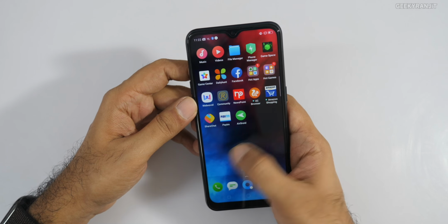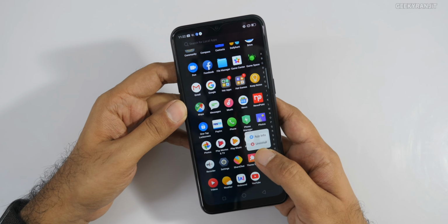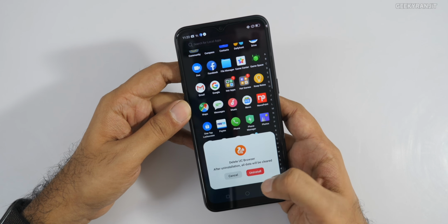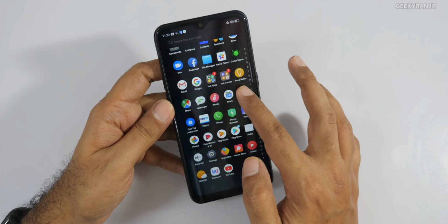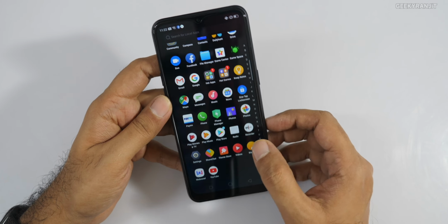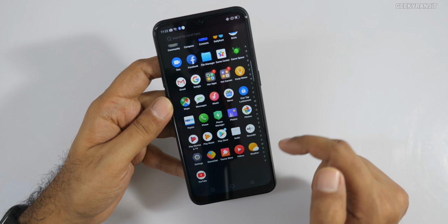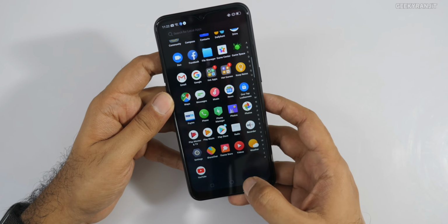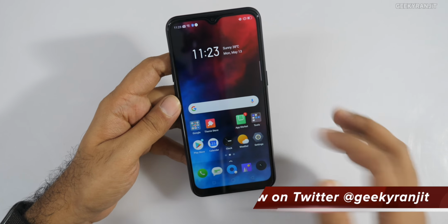A bunch of apps are actually pre-installed on this, so let's see if we can uninstall it. For example, UC browser. It says yes, you can uninstall. So there is quite a bit of junk that is there, as you can see, but you can uninstall most of the junk. As you can see, we tried it with 3 apps, and all the 3 apps we were able to remove. So yeah, when you get it, just remove the unnecessary apps, because a lot of junkware is pre-installed.